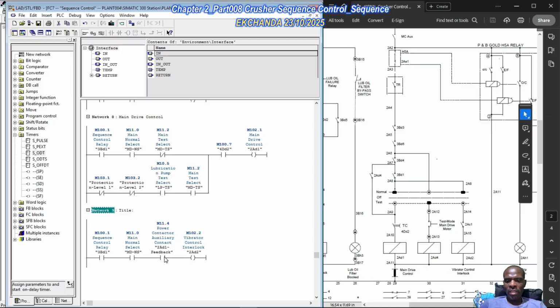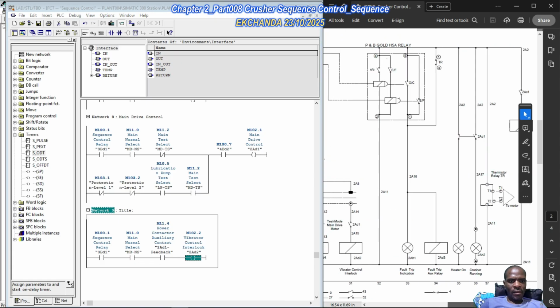It comes back as 281 feedback, so that you'll be dependent on three conditions for you to energize the vibrators: 3BD1 sequence control relay, which is dependent on level 1 and level 2 protection, and then of course that you need to be in the normal select, and then that you need to have feedback that the power contactor for the main drive has been energized, and then only then do you get to have the vibrators run.